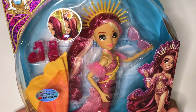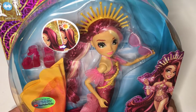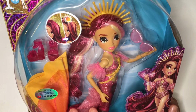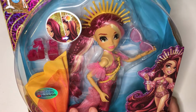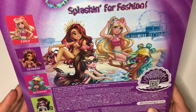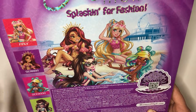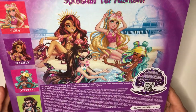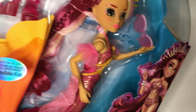I don't know if I told this yet on this channel, but I actually love mermaids. And I have all mermaids from series 1. I really like this release and I really like this line. This is such a cool idea and this is such a cool brand, and I really love how these dolls are made. I know it's not for everyone, but I really like them.